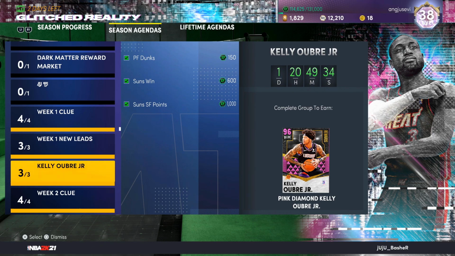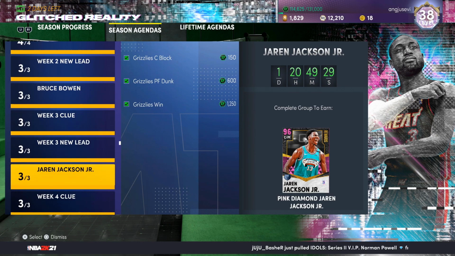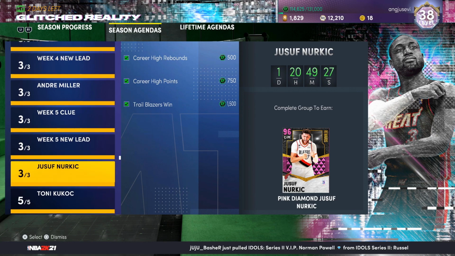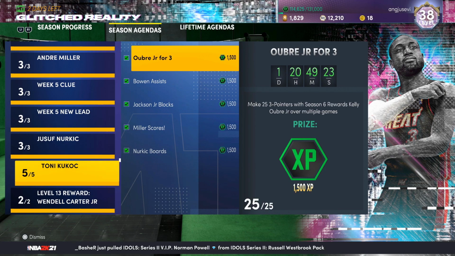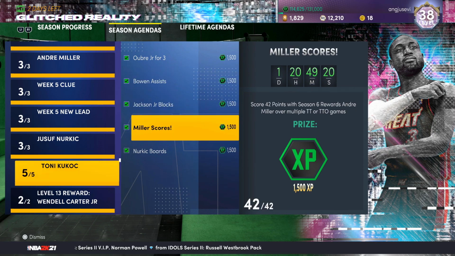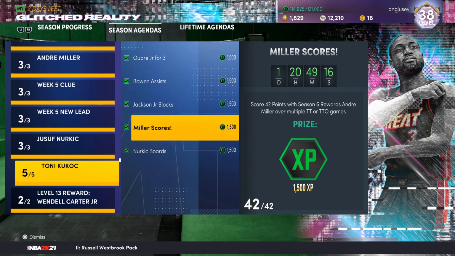You can see, bro, all you gotta do to really get this card is finish all these pink diamonds. So you gotta get Kelly Oubre, you gotta get Bruce Bowen, Jaren Jackson, you gotta get Nurkic and Andre Miller. So those are the 5 cards you need to get. Once you get those 5 cards, it is pretty easy. All you gotta do is complete some challenges with them. Obviously, this shouldn't take you too long. This should only take you around an hour to 2 hours maybe at max.